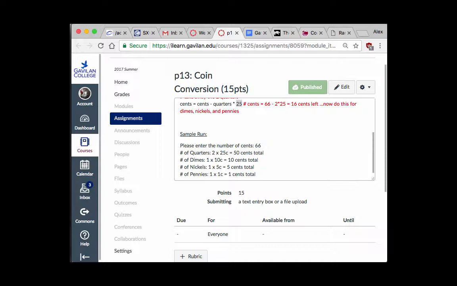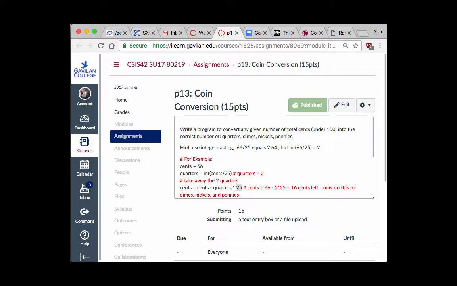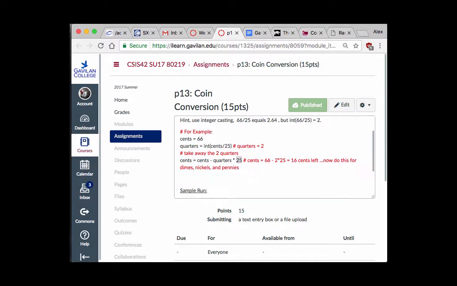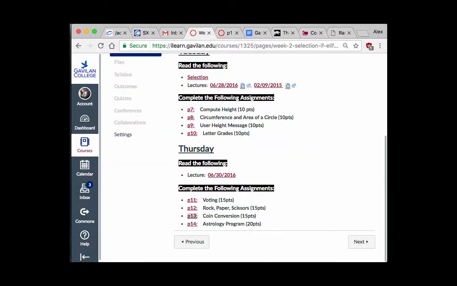So it does not show you the zeros. You could use ifs for that. But based on what I'm giving you here, you don't have to do that, so I won't overcomplicate it. Okay? So the hint for how to solve this is within the assignment itself. I won't put it in the video or the notes.